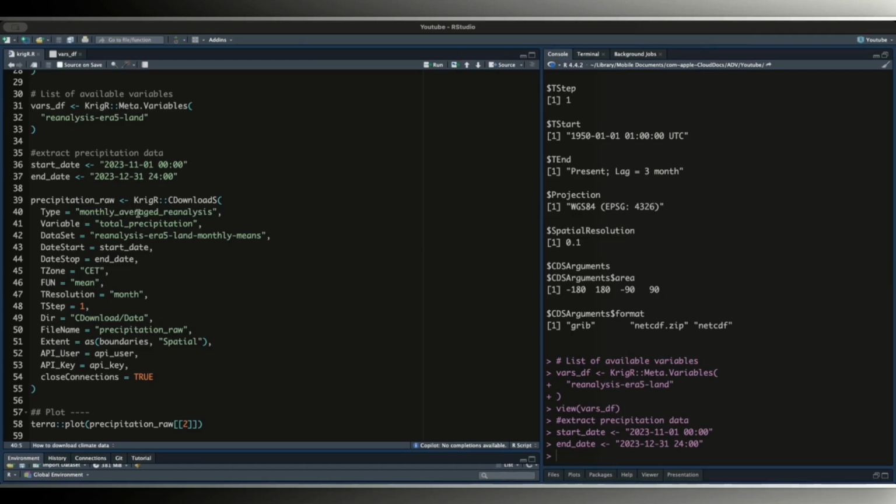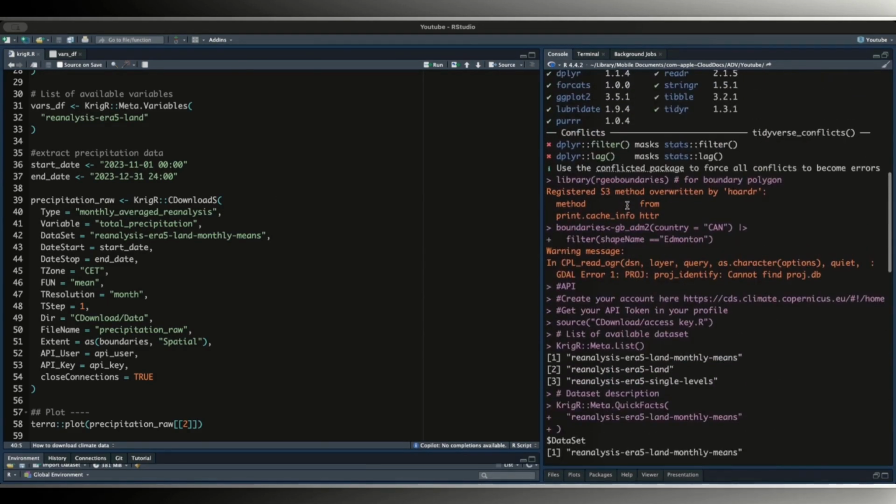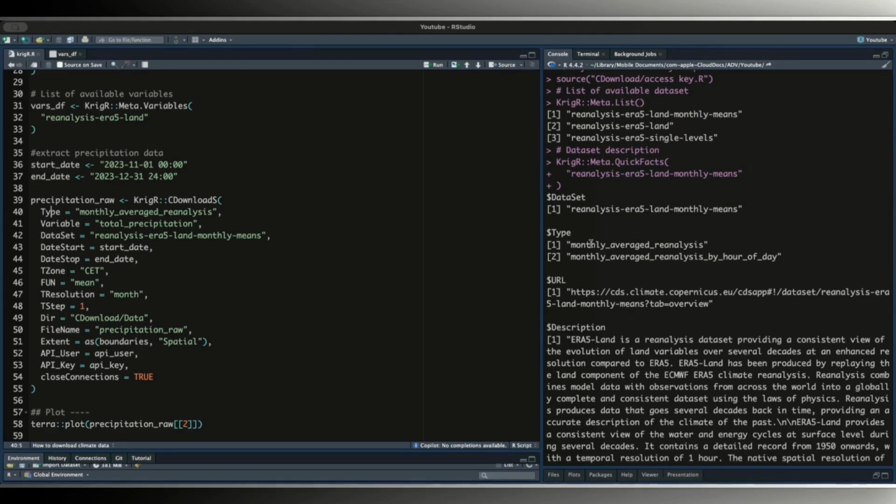So, if you remember, we need the dataset, which was just here. So we set the dataset to reanalysis ERA5-Land monthly mean. And in this dataset, we need the type of data, which is monthly average reanalysis. The variable that I want to look at is total precipitation.